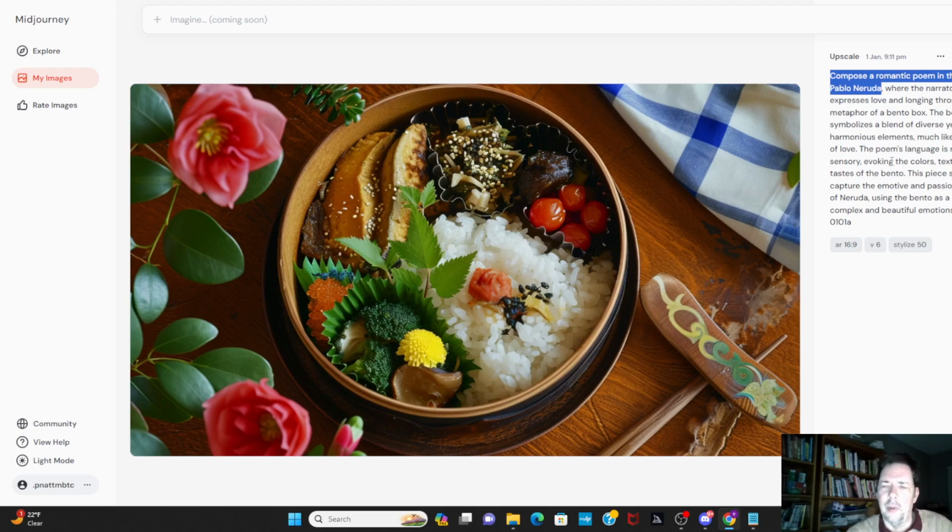So I would think about having ChatGPT compose a romantic poem in the style of Pablo Neruda, and then give that as a Midjourney prompt. I've done things like that before, but not here where it's telling the Midjourney bot to compose a poem, which is kind of interesting.